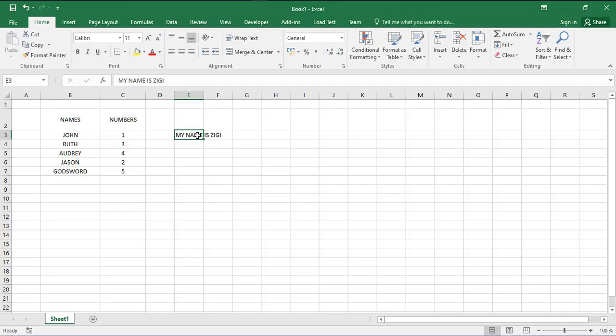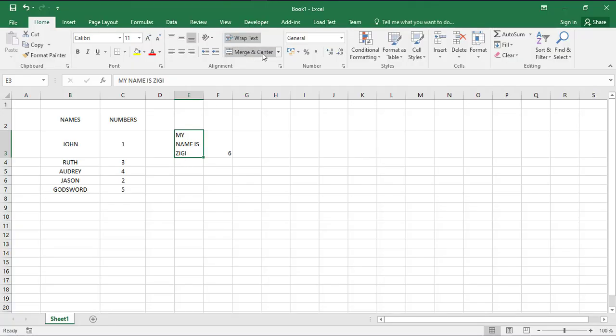But when you click on the tab key and enter any other value in the next cell, you see that the rest of the text will be hidden. Now you want to show every text of the cell without enlarging the size of the column. That's where you use wrap text. So just select the cell, then go to wrap text. You see that it will wrap the text in the cell for you without enlarging the column, but rather it will enlarge the row. So that is the wrap text.